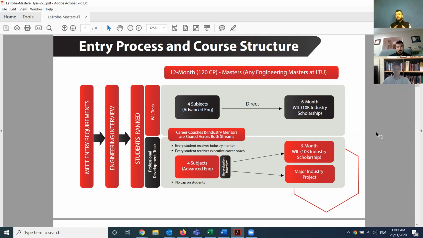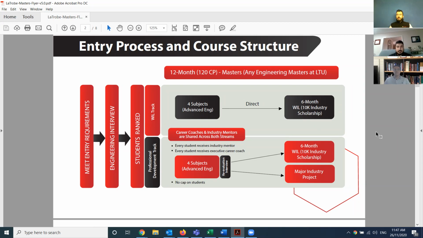Now, this is very different to how other master's degrees are conducted in Australia. And there's a big reason for it. We want to treat these accelerated master's degrees as something boutique, right? And I say that in the most meaningful way. Boutique, quality over quantity, and personalized. Personalization of your experience at La Trobe University is one of the most important things that I'm personally working on, and which Hossam very much adheres to as well, which is providing you an amazing experience, getting you to learn something, but not losing track that you're just another number. We don't just want another number.